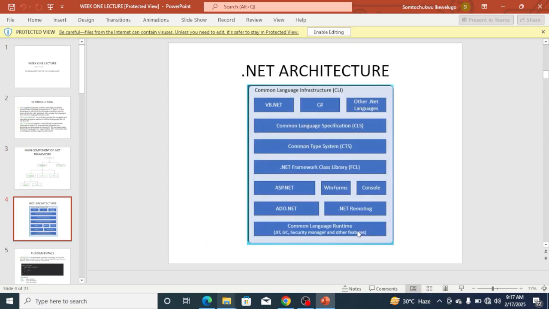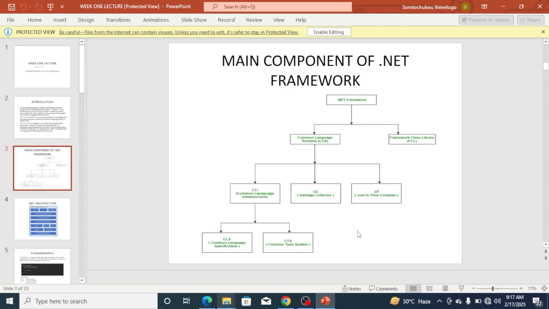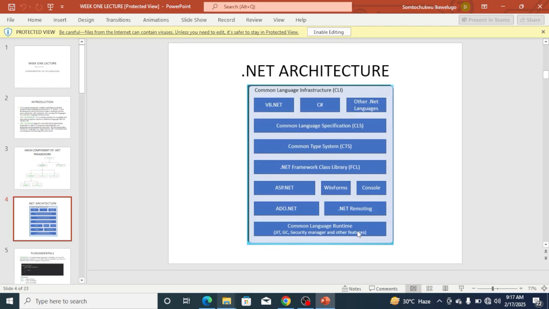So the .NET architecture. This now goes into the common language infrastructure. You can see from the last slide that it is kind of the main guy here. The common language infrastructure has VB.NET, C#, and other .NET languages.